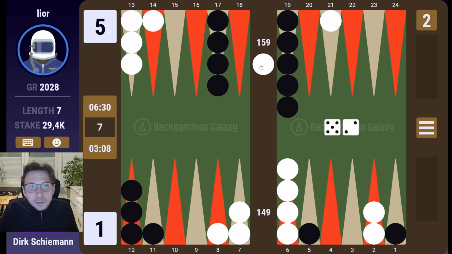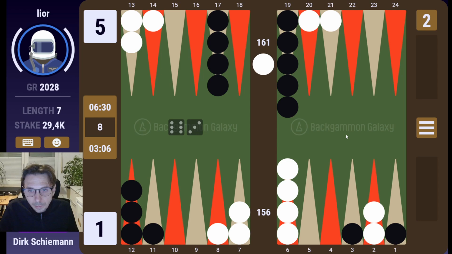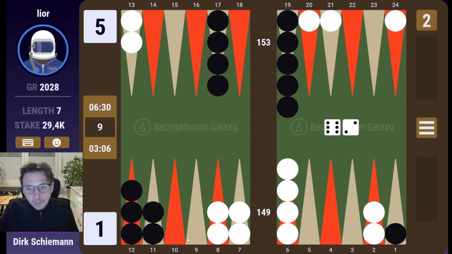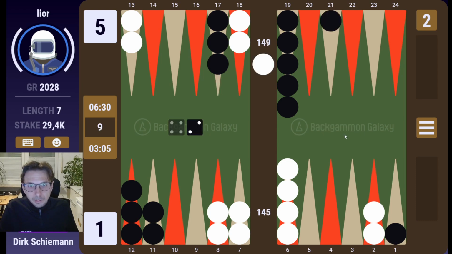Okay, he comes in right away. Guess hitting is the play again. And now I have to make my 8. Of course. That was also rather quickly played. He could have made the 22 and played to the 8. Don't know. I think I will make the anchor.